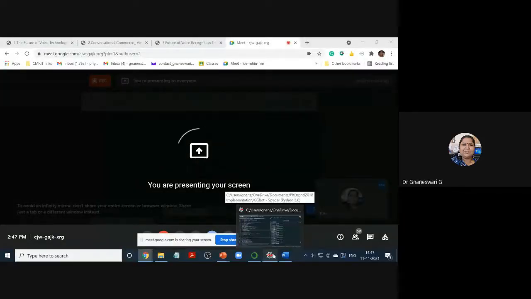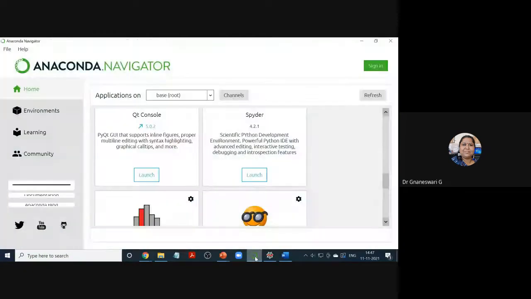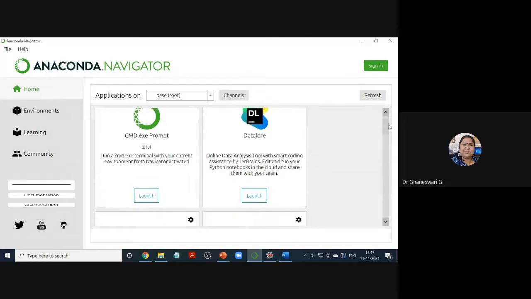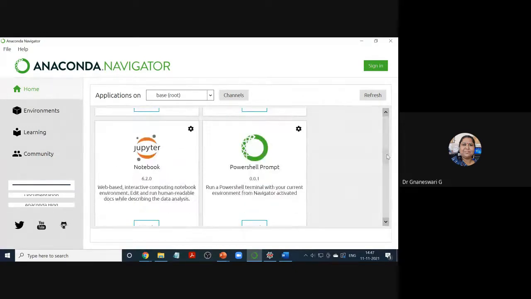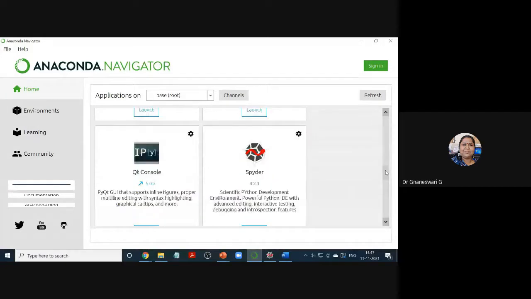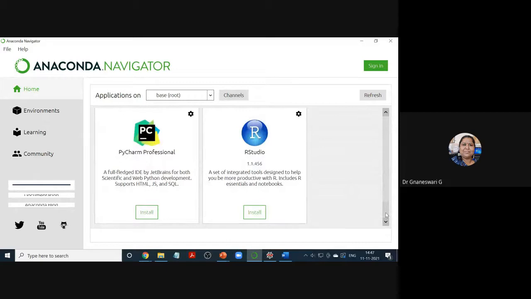Yes. Now we are going to move to Spider. I was telling you that I want you to install Anaconda. Once you install Anaconda, Anaconda is going to be the IDE here, which actually has all these built-in tools. So you have the command prompt, the Jupyter Notebook, IBM Watson Studio, right? You have Orange, Spider, PyCharm, so many things. RStudio and all these things are there together, right?